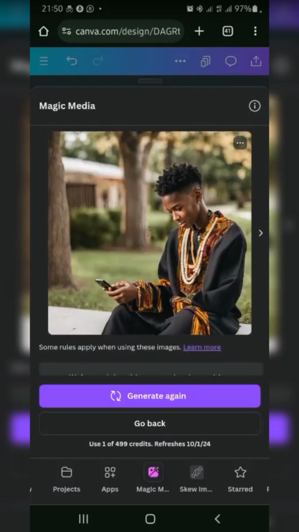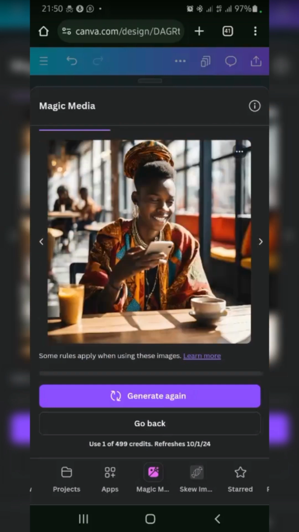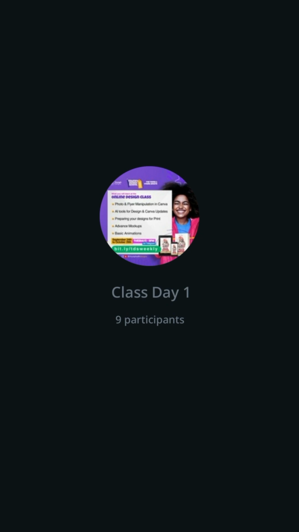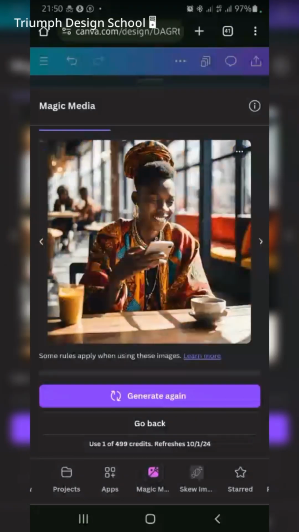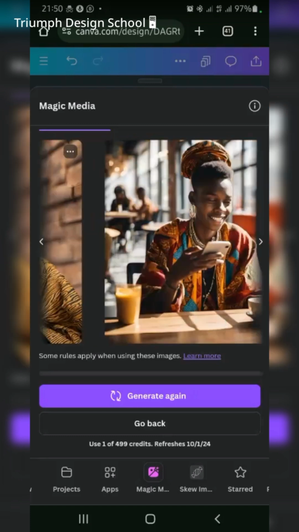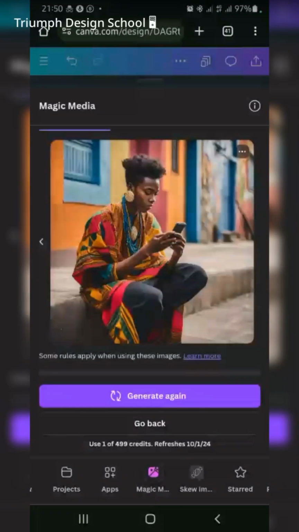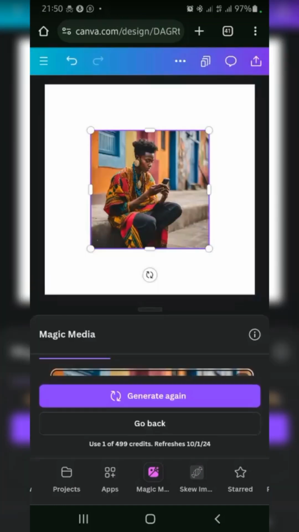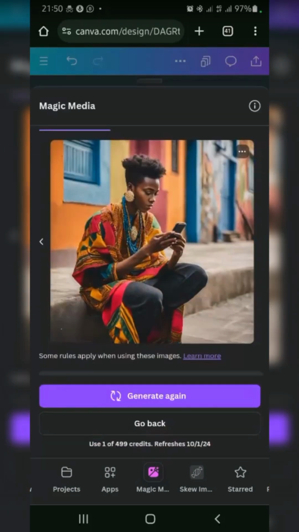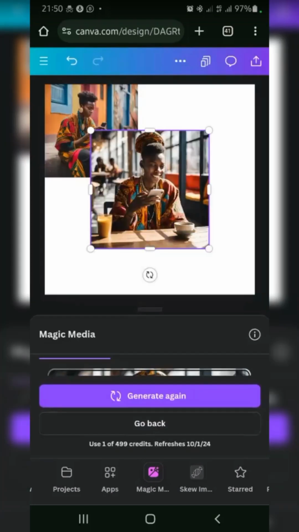Let me see the image, let me see it generated more. Have you seen the images that's generated for us? Beautiful images. Hello, are we still here? Yes, sir. Yes, sir. Yeah, so I think I'm liking this one, and let me just add them to the design. This one, I will add, and this one. This one is really nice. I'll add this one.